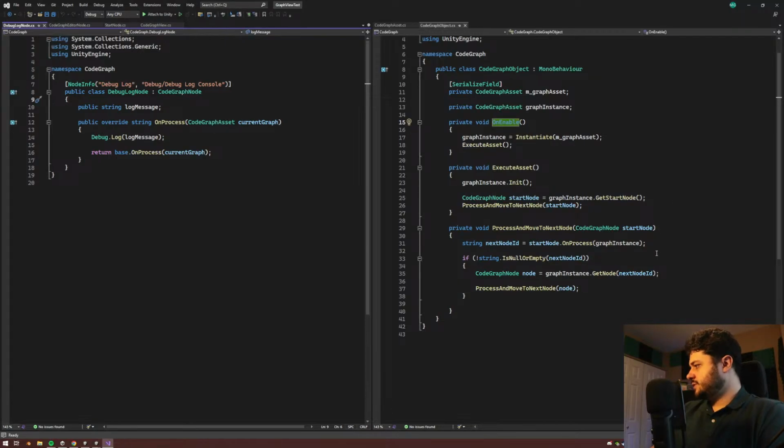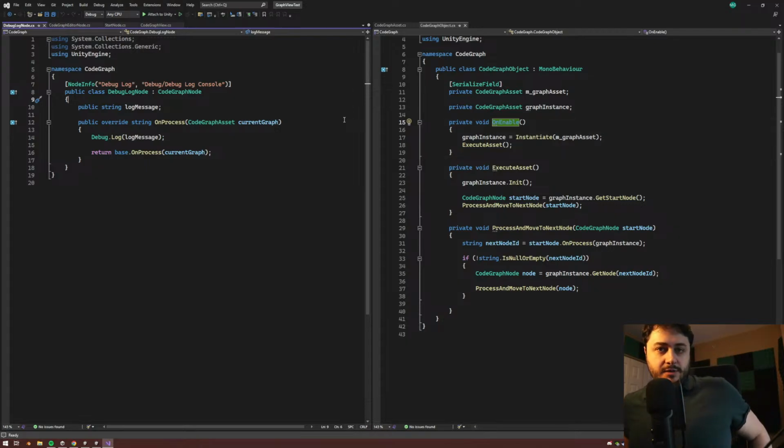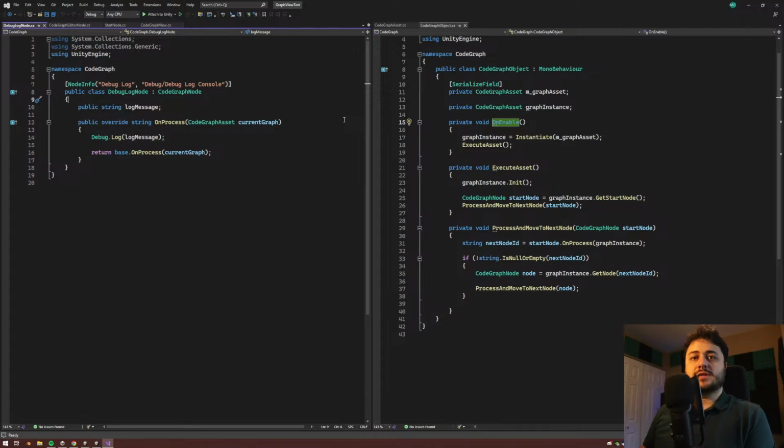Why do you instantiate the code graph asset in code graph object instead of using the original instance directly? Because the original instance is a serialized object, and if the code changes anything in that serialized object, that would get saved at runtime. And I don't want that to happen. So if we make an instance, it's kind of like materials. If you make an instance and you change that while the game is running, that gets destroyed when you come out of play mode.